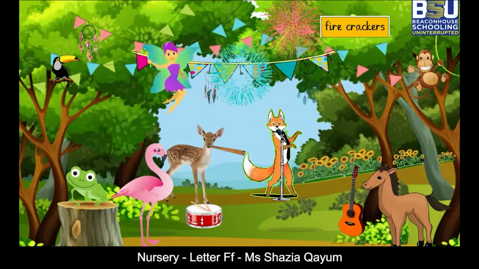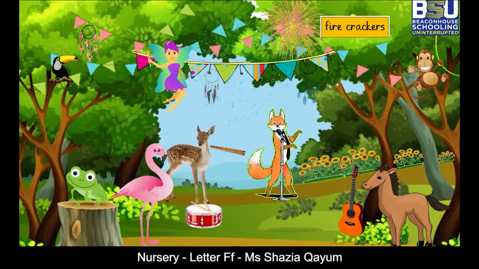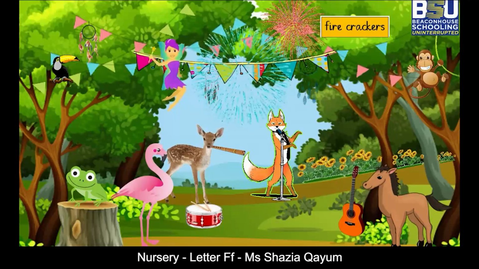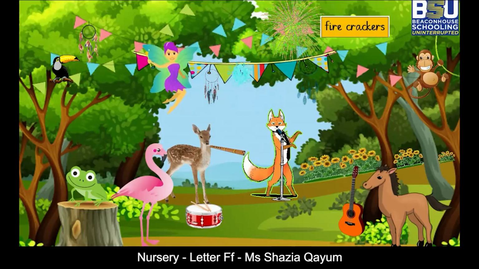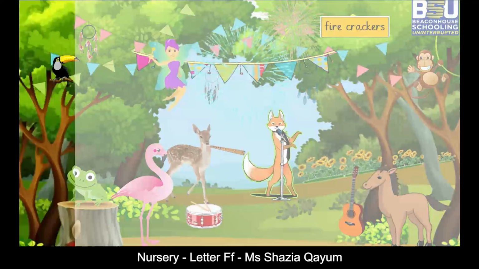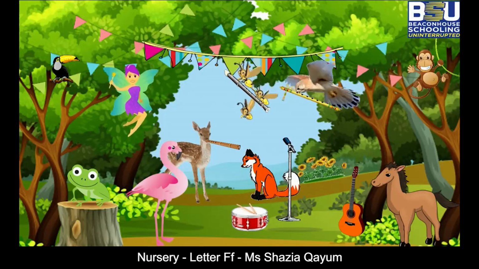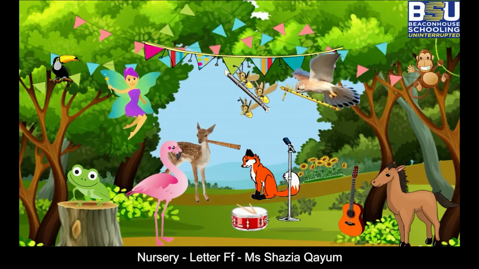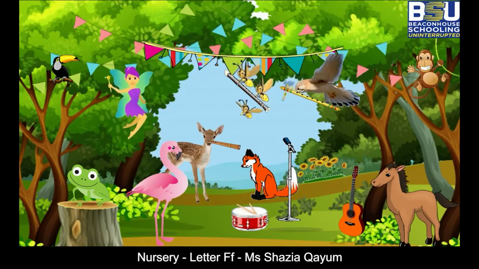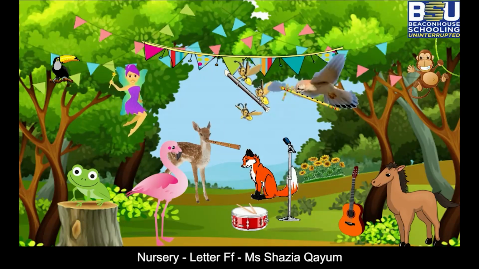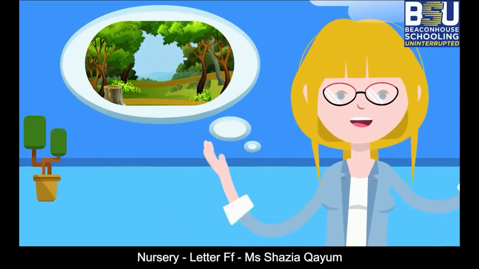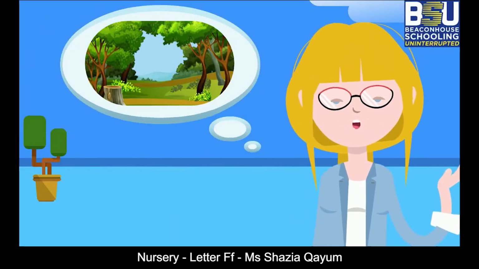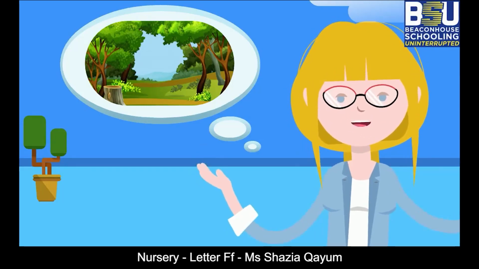Everyone was happy and danced around on the music. The fairy waved her magic wand and lots of firecrackers burst in the air. It was a fun-filled festival. The fairy, falcon, and the fireflies were impressed by the fawn so much that they presented her with a golden and a silver flute too, in recognition of her truthful nature. That was such a fun story. I hope you all enjoyed it. So children, remember that truthfulness brings its own rewards.